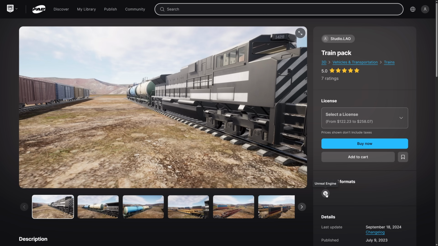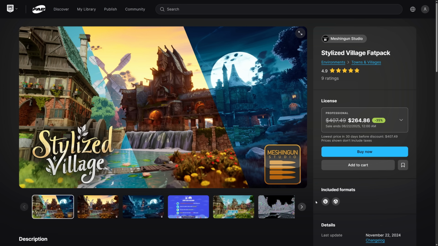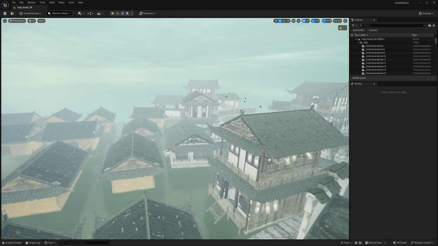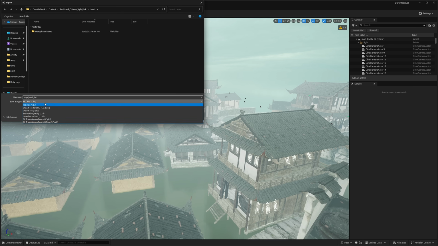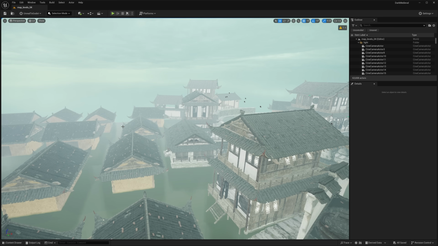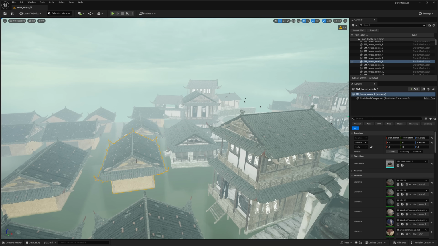Now this week, everything here is Unreal Engine, and this one here, the stylized one, is actually Unreal Engine and Unity. So if you're a Unity developer, you're going to want to pick this one up, because if you buy it, then you come back in here, you can download it directly as a Unity asset package that you can import into Unity, no exporting required. However, if you do need to export, I do have full guides down below showing you the various different ways. The easiest way for going Unreal to Godot is with the commercial Unreal to Godot plugin, but you can also get it out in a number of ways, including full levels via this export system to various different file formats, or individual assets can be exported as well. So full guides for how you can export this stuff out are available down below as well.